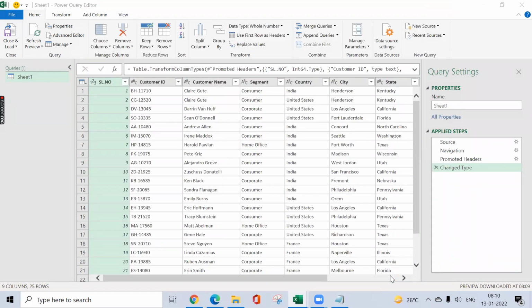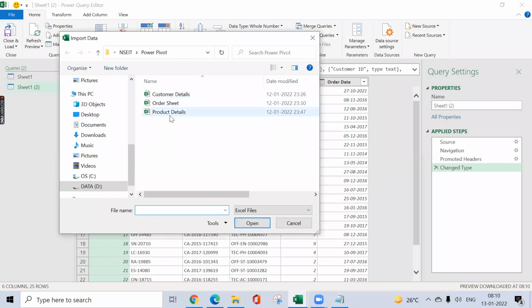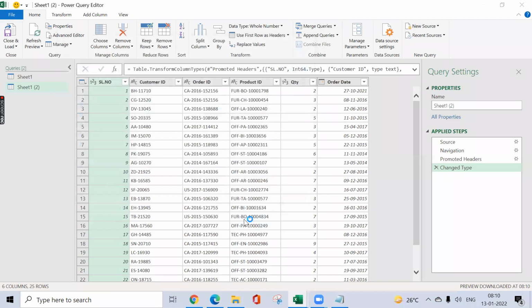Sheet number 1 is now loaded. And then I'm going for one more, the last one, the product detail sheet.